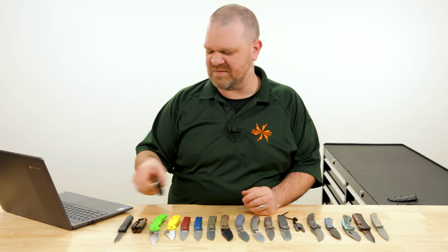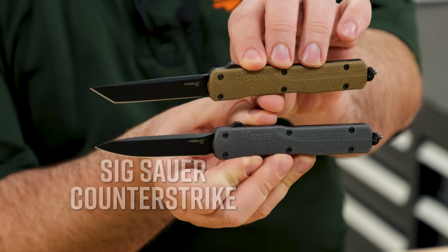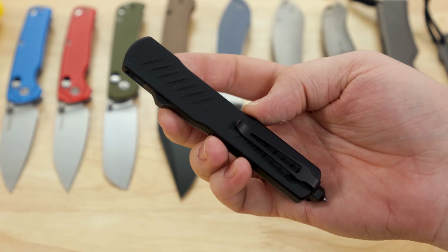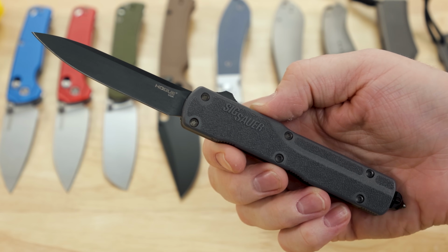We're going to start off this week with some automatics. You may have seen the Hogue Counterstrike before, but these new SIG versions of the Counterstrike mix things up a little bit. The big difference here is the front scale, the front part of the handle, is now an injection molded piece with some pretty aggressive texturing right there.